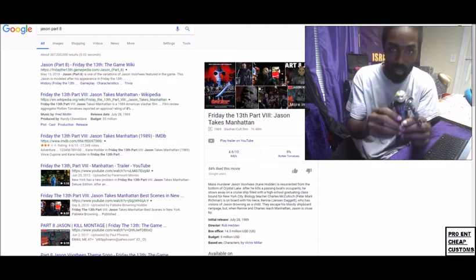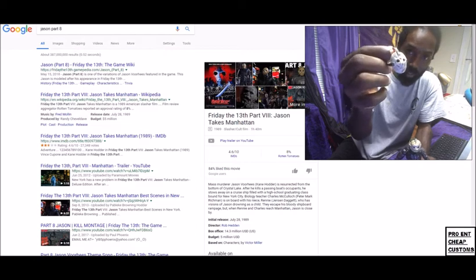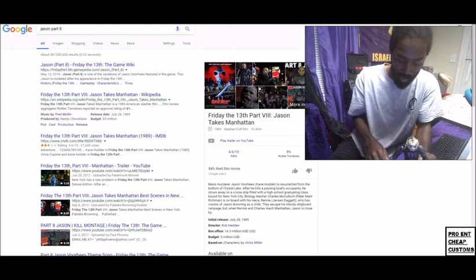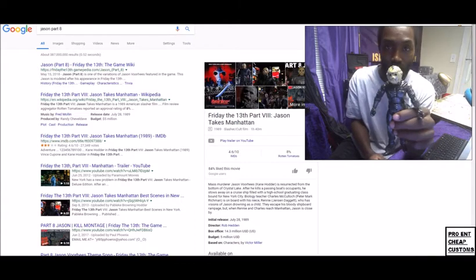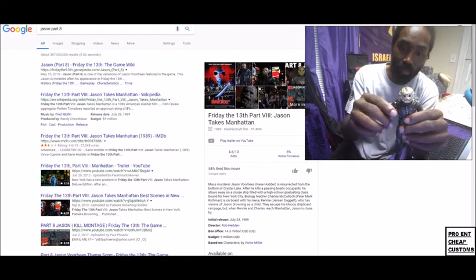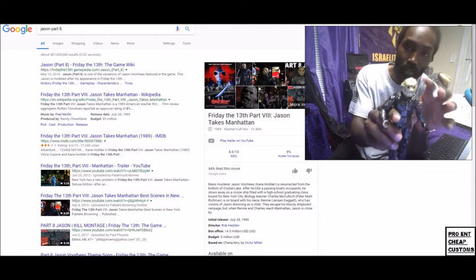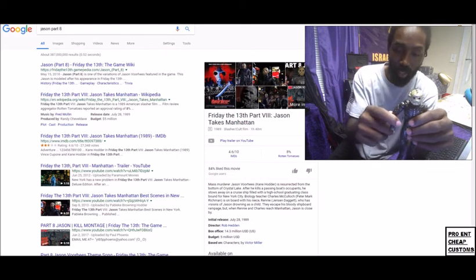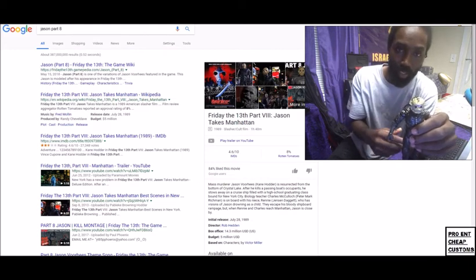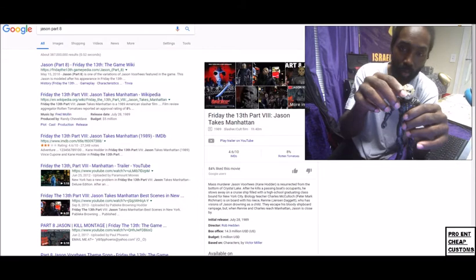He also comes with an additional mask. This is the alternative mask. I will put that on. This is the original mask for Part 8. The Part 8 Jason mask was different from all the other Jason parts, because it is more oval shape. From Friday the 13th Part 3 to Part 7, you will notice the mask shapes differently. But when it gets to Part 8, the mask is more oval shape.